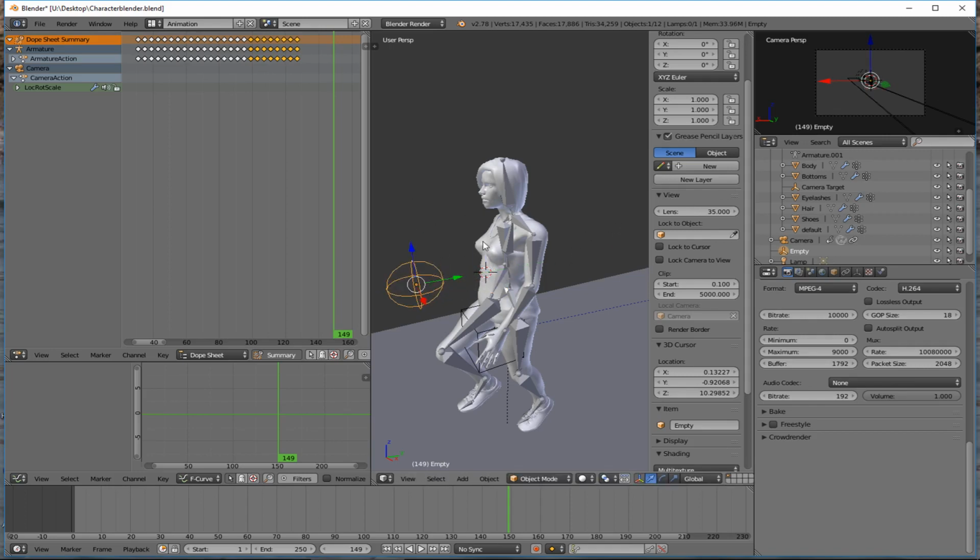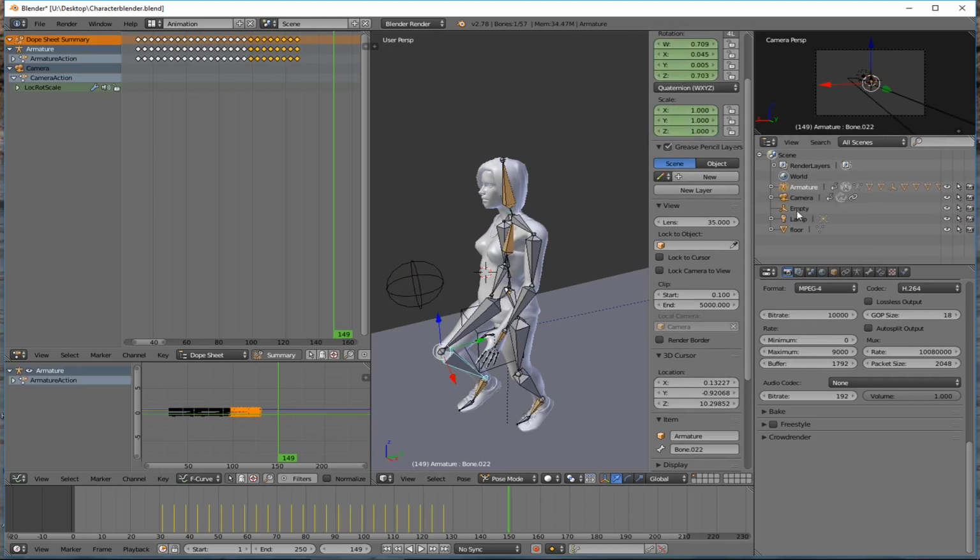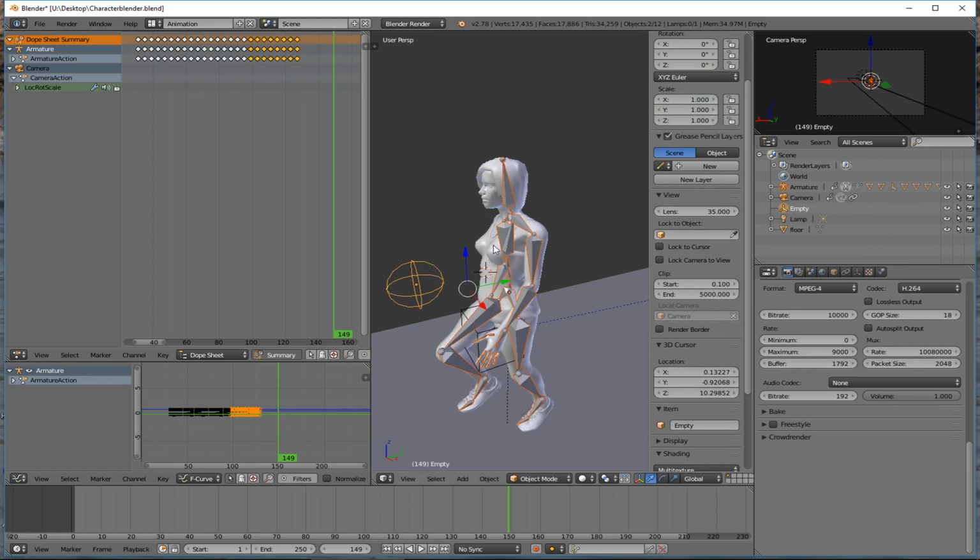And now it's going to be just as simple as taking my armature in the outliner, shift-clicking on the empty, Control P, and making the armature a child of the empty object. Done. Now the empty object can control the motion of the child. What's cool about that is when we start to animate this, it's going to have a completely different set of keyframes from the poses in the armature or in the bones of the armature. So that's really, really handy.